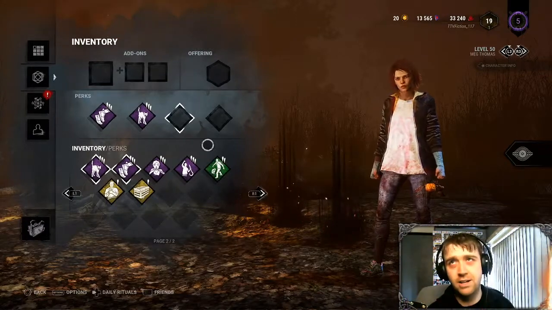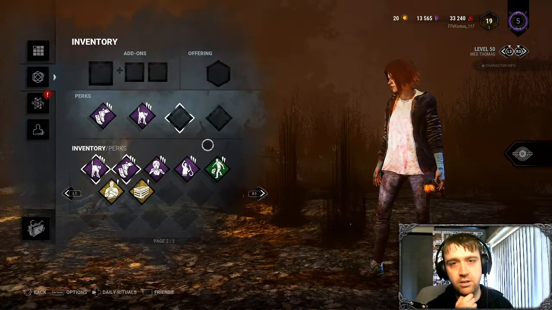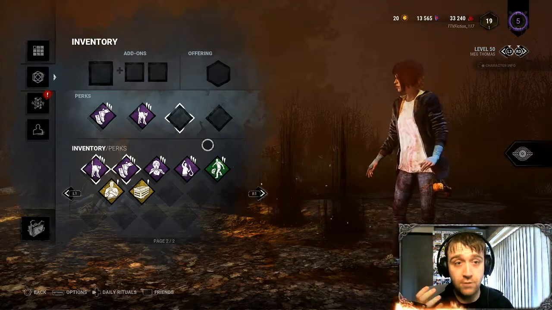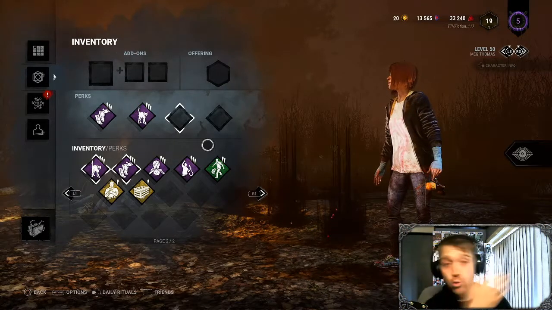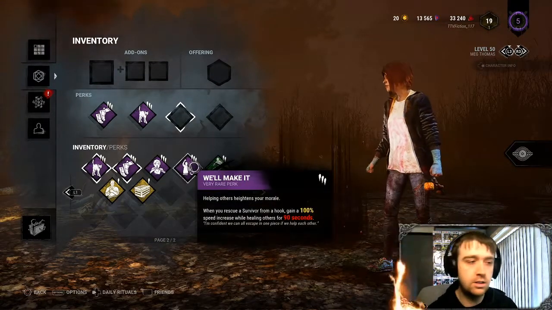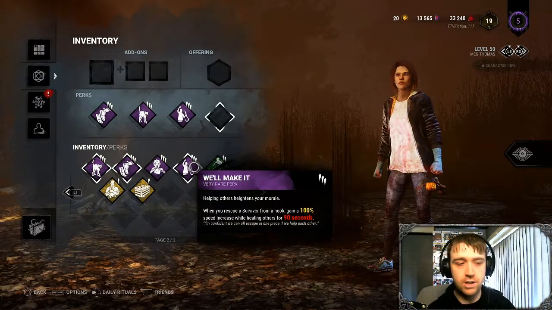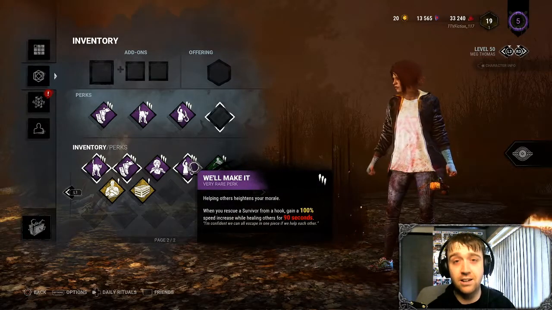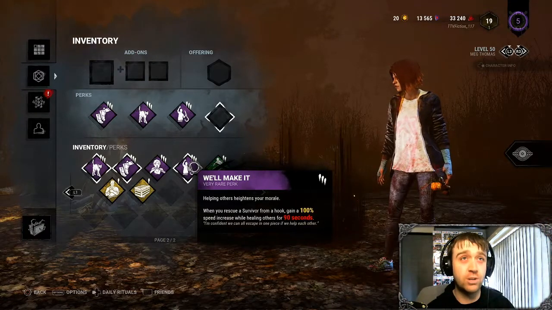What I'd recommend next is a healing perk. Not for you, but it's more for your squad. So if you want to quickly heal someone and then get running again from the killer, I would recommend getting something called Will Make It.